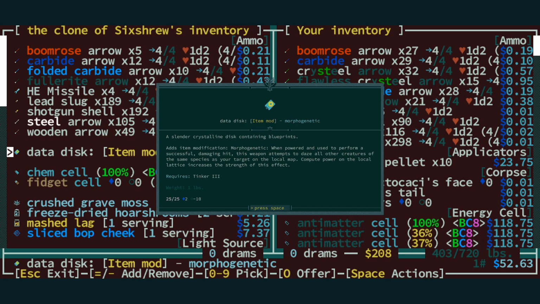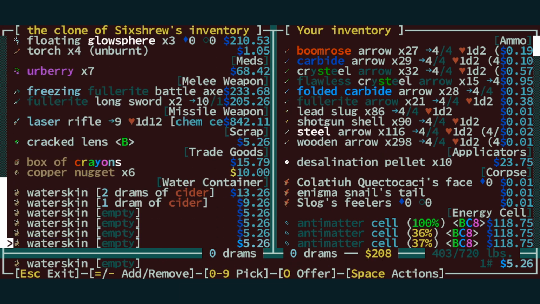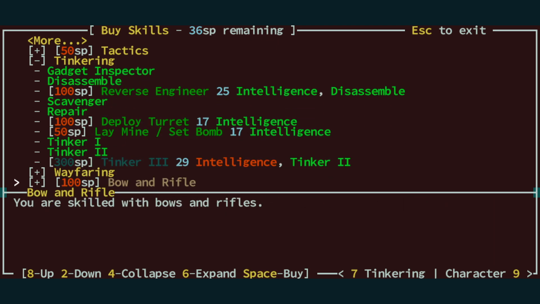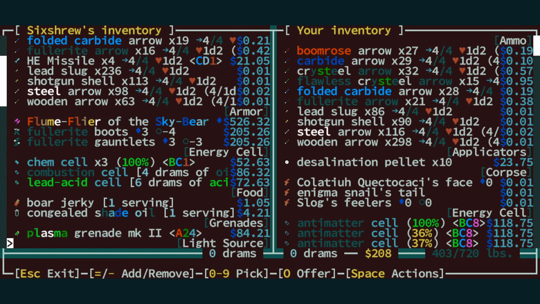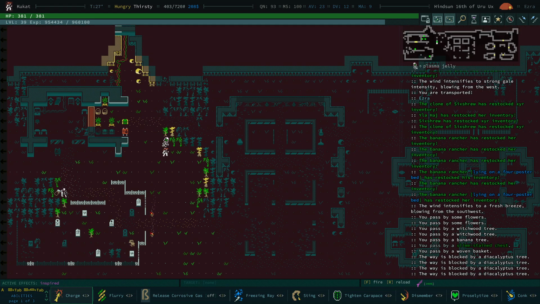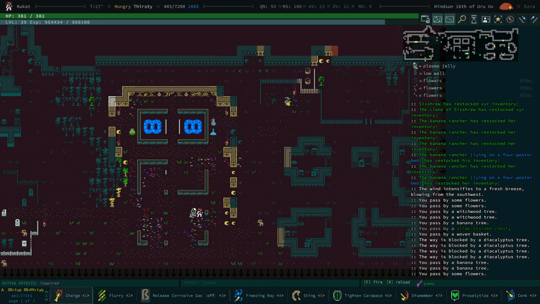Morphogenetics kind of nice. We do need Tinker 3 though. I don't think we have Tinkering 3, do we? No, we do not. So one thing that we do kind of want to fish for then is getting, when we use our Eater's Nectar Injector, getting extra points of intelligence, because that will definitely take us. We only need one more point and we can get Tinker 3.